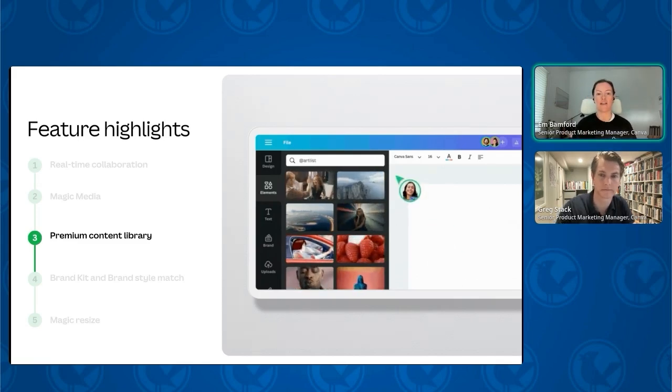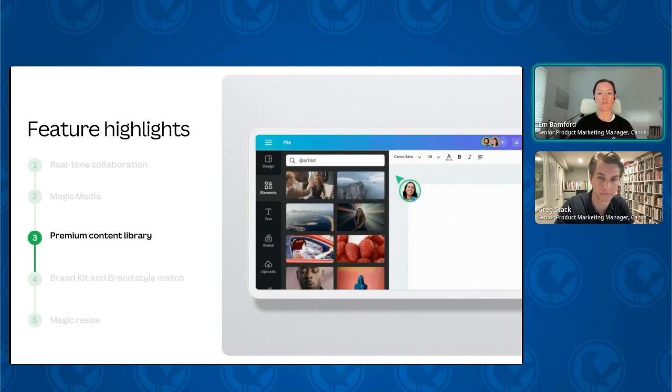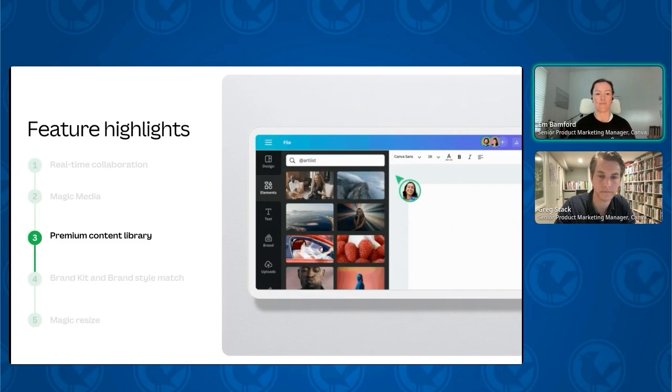So you'll be able to find global content from Getty, Pexels, Pixabay for photos, Monotype for your favorite fonts, and we've got Artlist for videos and royalty-free audio with super high production value, among many others. So you're not endlessly searching through different platforms for the perfect asset. And whilst it's important your brand's visual identity shines through in all your communication, you can easily find complementary content that enhances your campaign and speeds up the creative process.